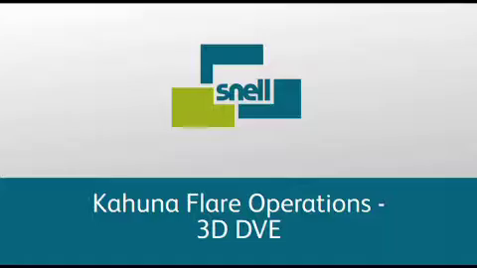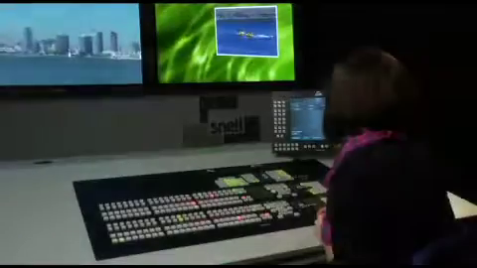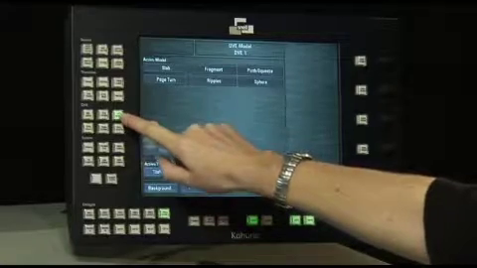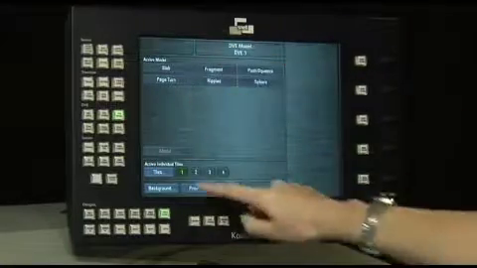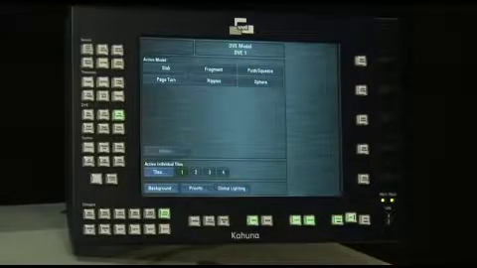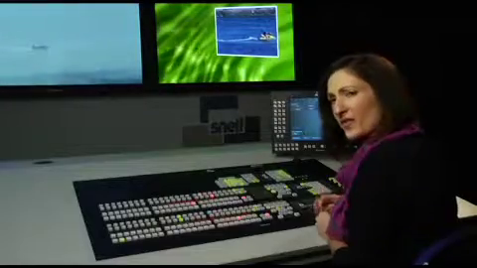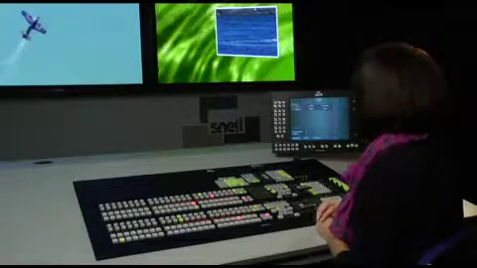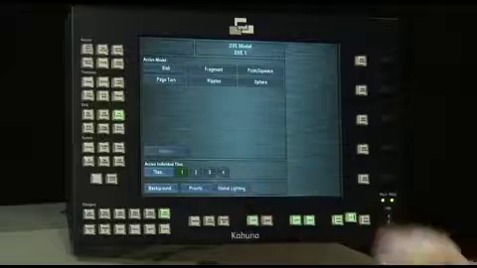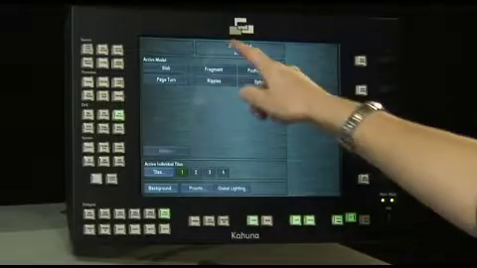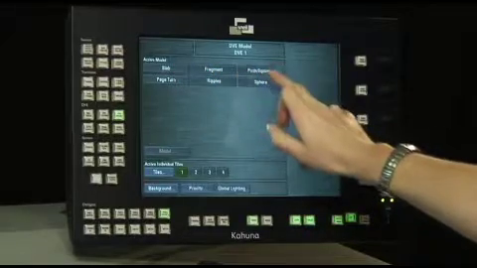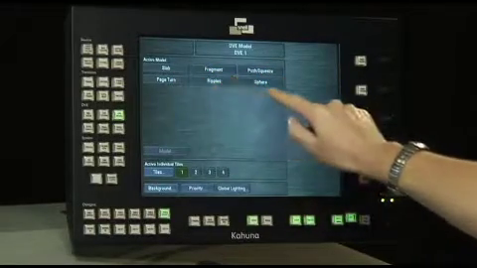So now we're going to talk about the 3D DVE. You can see up on our GUI we have the DVE model. Select that and you'll find that the menu will now pop up and it will show you what we can actually make with our 3D DVE. We have 4 channels of DVE within the Kahuna Flare. We've got 1, 2, 3, 4 tiles that we can work with, and we also have our active models, which are our slab, fragment, push and squeeze, page turn, ripple and sphere.